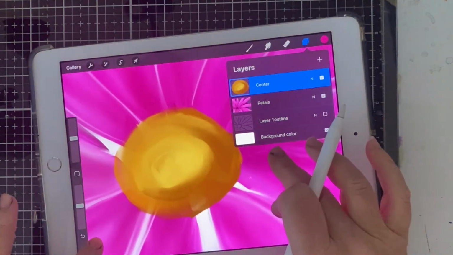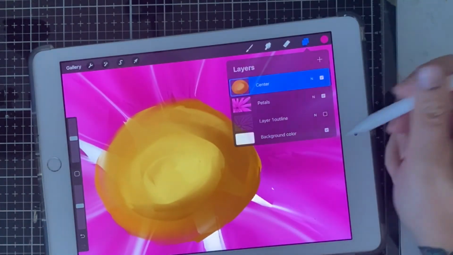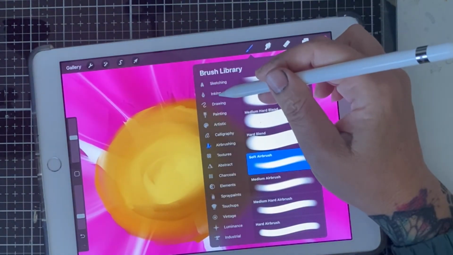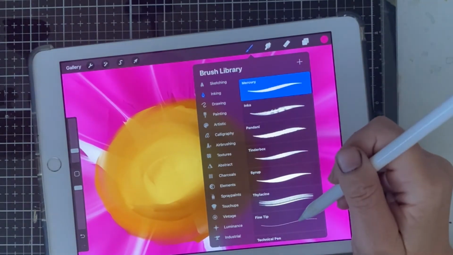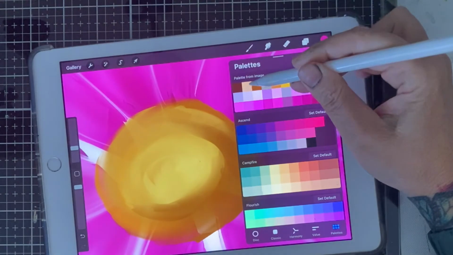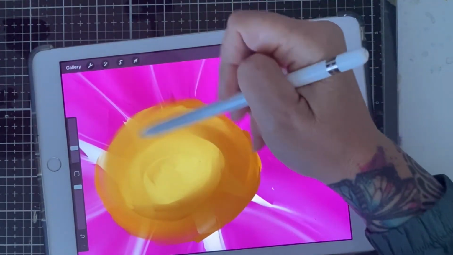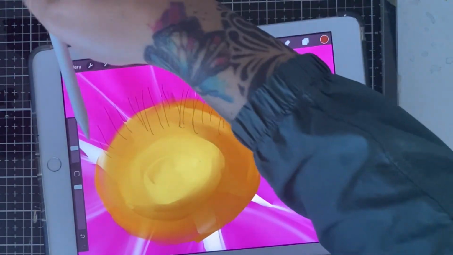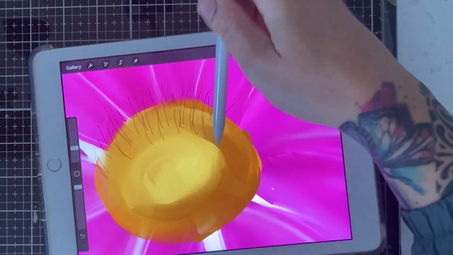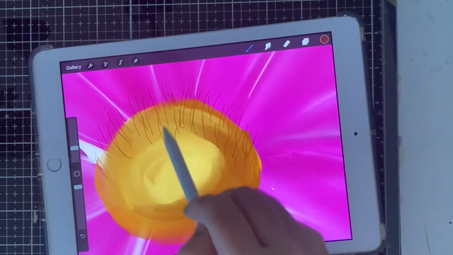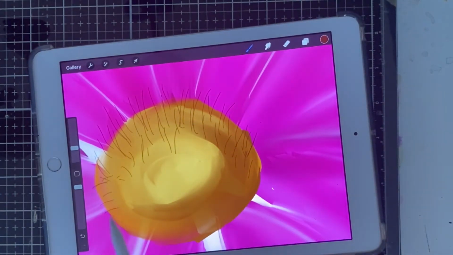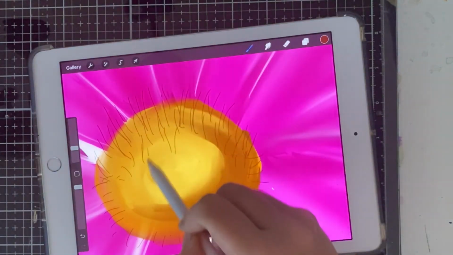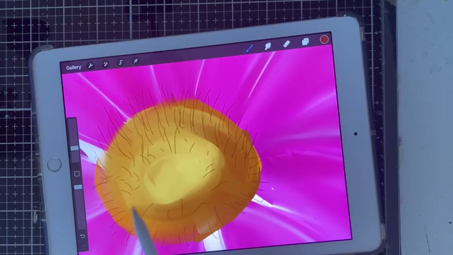So now we're going to have fun building up the center. I like to make it really, really big. I'm going to start by going to my brushes, changing it back to the inking tool, and changing it to this fine tip, and then going to a dark brown, okay? So what I'm going to do is add a bunch of little lines. This is a pretty small little tip, right? It's going to look a little hairy for a second. A bunch of little lines, not being too precise with anything.